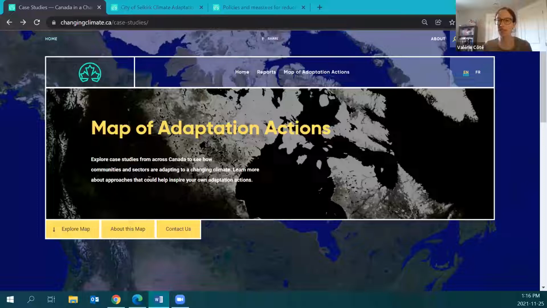So I'm going to be pretending throughout the demo to be a planner from a municipality situated in a town in a rural setting in Manitoba. And what I'm ultimately looking to do is to understand the different types of options that my municipality has to address the flooding risk, or a potential flooding risk, on our territory.